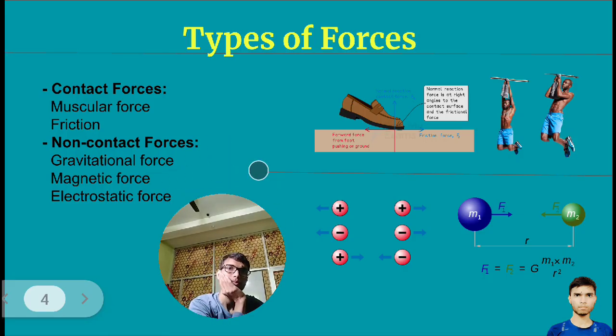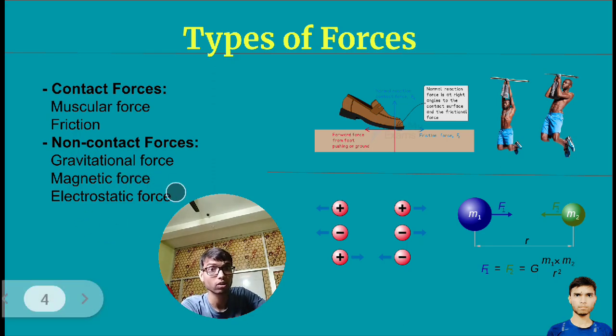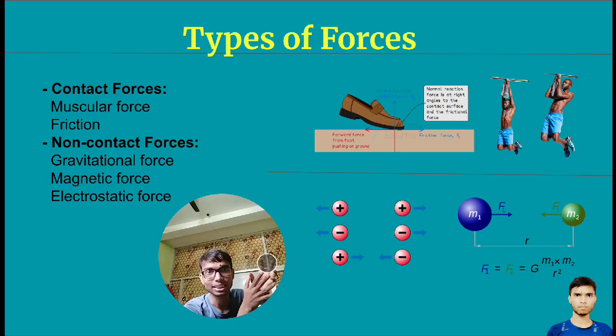Non-contact forces: gravitational force, magnetic force, electrostatic force. These are invisible forces. You will not be able to realize them directly. You will have to observe this type of force, contact force. Non-contact force I am talking about. Okay. So non-contact forces are invisible. It is hard to observe this type of force directly.